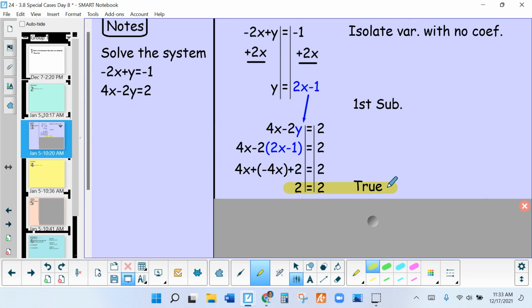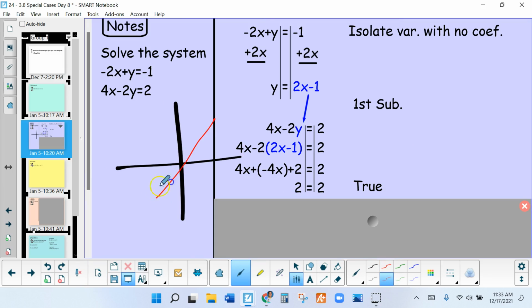Eli? It makes both of them true? Well, if it said x equaled 2, then yes, you'd be right. But there's no x's. That's a problem. Caden, what do you think it means? That's a good guess. If the lines intersect at the origin, right there, then my x would be 0, right? And this would have said x equals 0, but we don't even have an x.